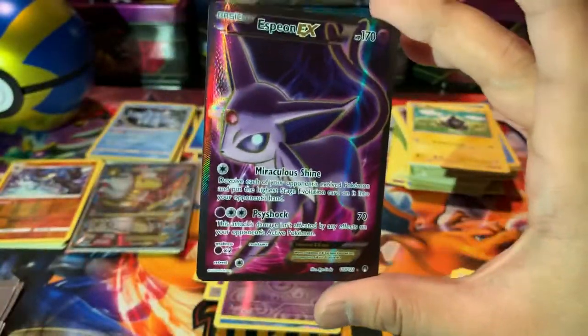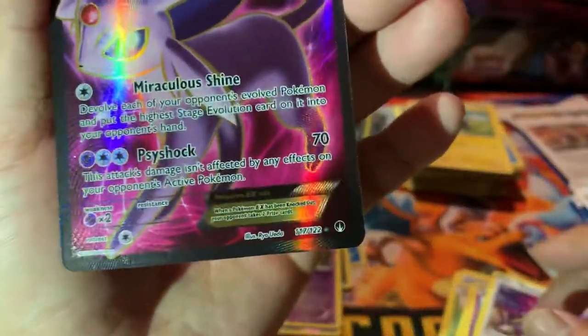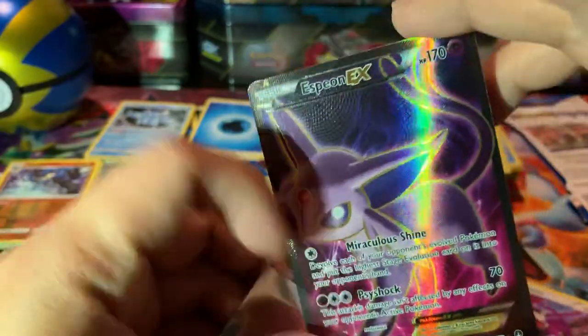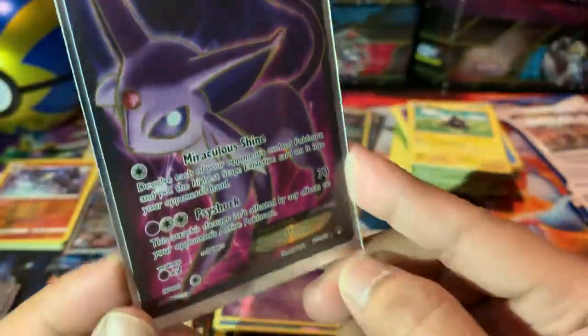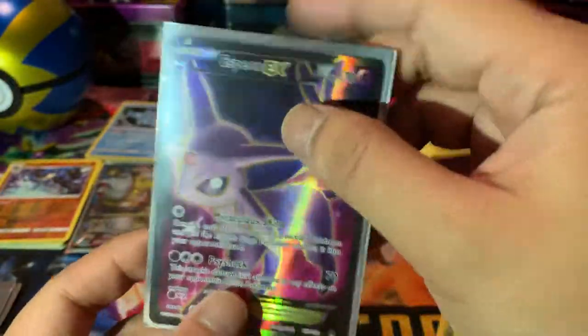great, guys! This is great. So we have another good card here, the Espeon EX. I'm not sure if this is a secret rare. No, this is not a secret rare, but this is a great card though. Yeah, I'm gonna put it there. So look at the texture of the card. You see that? It's like a thumbprint, you know. So it's a wonderful card, very great card.